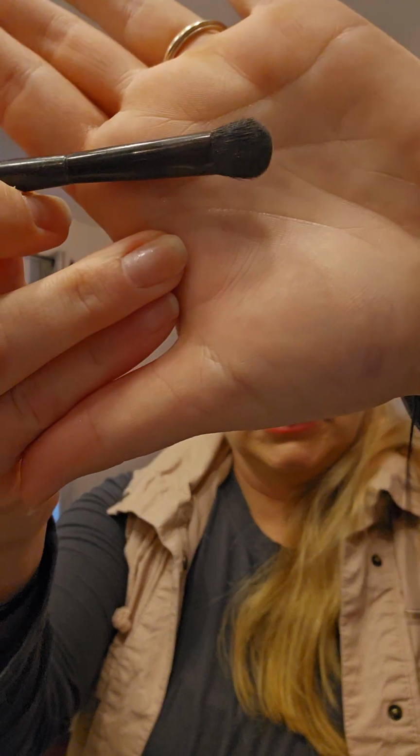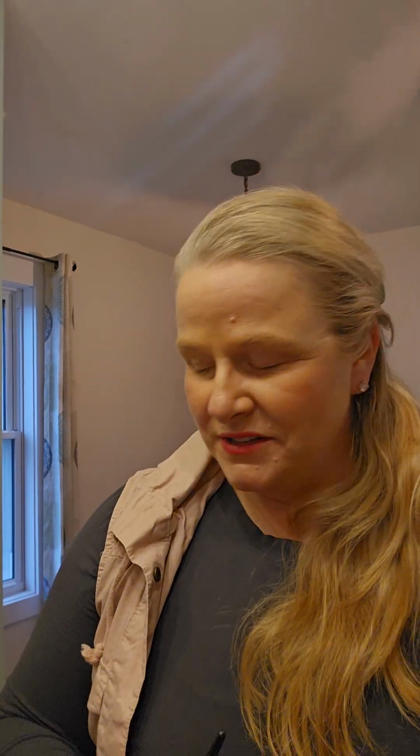The first brush that I use is the all-over powder brush. Okay. And I'm going to choose a really light color. I choose Biscotti for my first color. What I'm going to do with this is put it all over my eye. And you can tell I kind of pat it in there. It helps with fallout. Now what that color does is it just evens out the skin tone on your eyelid. It helps to cover up any vein colors. If you've got a lot of German in you like I do, you can see your veins through your eyelids. But it will help equal out the other colors.